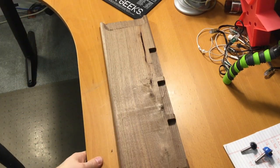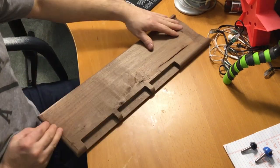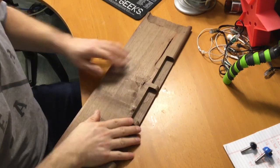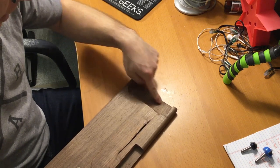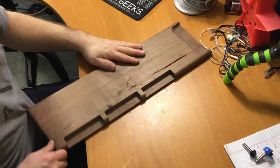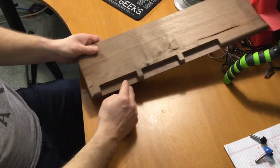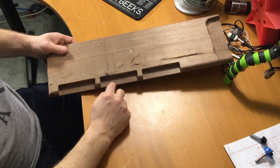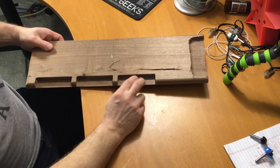The last thing that I just want to show here is these tests that I made making handles. These are what we're going to grab onto for the cutting board. And this is a test I made a while ago, manually trying to do it with this guy. Didn't work out so well. But what we have here is the first cut was at 60 inches per minute at 0.125, or 1/8 inch. This was at 80 at 0.125, and this was at 80 at 0.25, or 1/4 inch.